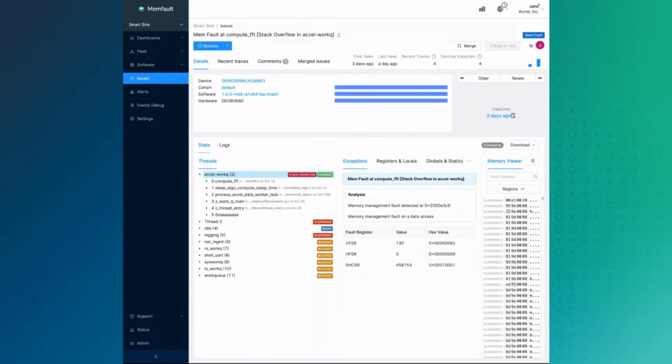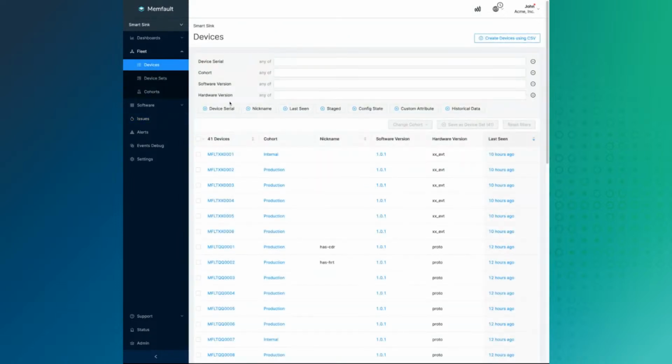Nice. Yeah. Go ahead. I see you have like a fleet and all that kind of stuff. So is there a notion of different types of devices as well, and you can do some queries on top of that? Exactly. Because we have all the devices pinging the server, we know roughly all the devices that are out in the field, what software version they're running, when they were last seen, what cohort they were being deployed in, and based on those cohorts or device attributes, you can deploy certain firmware versions to them.